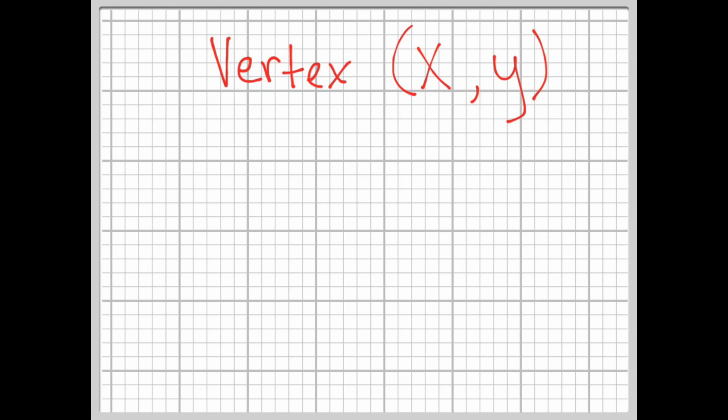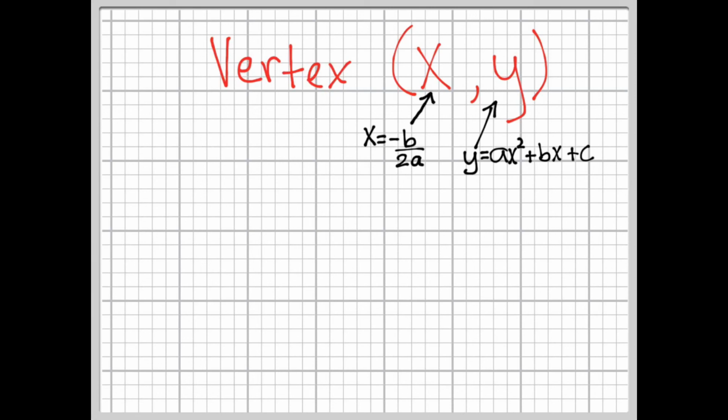All right, to summarize, we found the vertex, and to find the x coordinate of the vertex, you use the formula x equals -b over 2a. To find the y coordinate of the vertex, you replace the a, the b, and the c with the a, b, and c values from your function, and you replace the x's with the x value that you found by using the equation x equals -b over 2a. So you need to find the x first so that you can put it into the function in the place of the x.